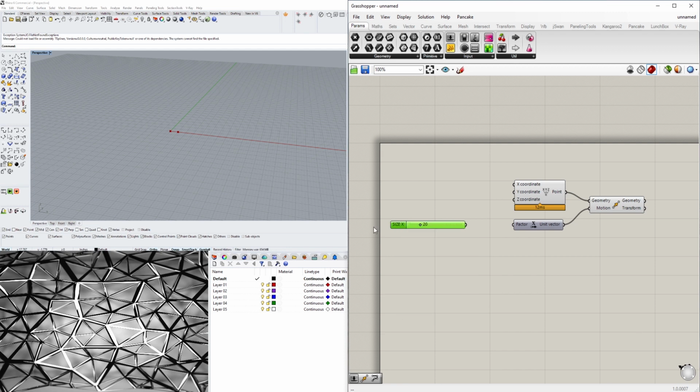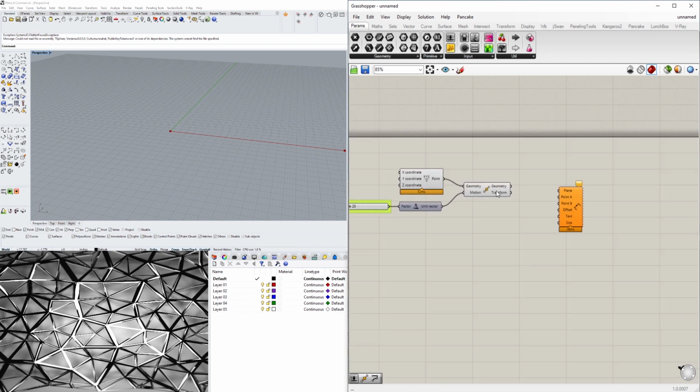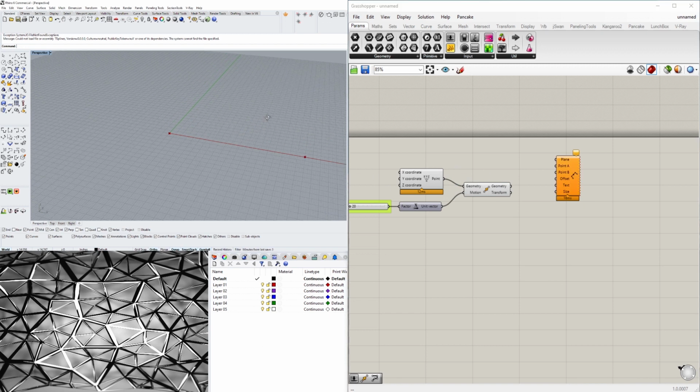So we'll do 20 units in the X direction. I'll go ahead and group this together. Now let's plug in both of those points, point A and point B, and automatically we have something.